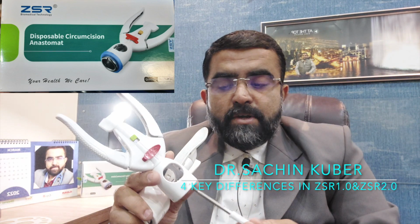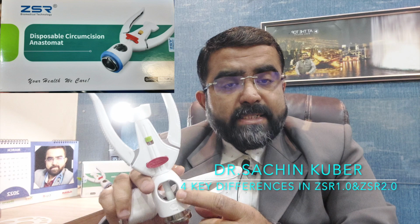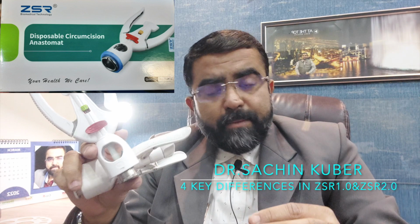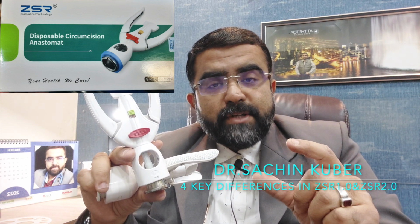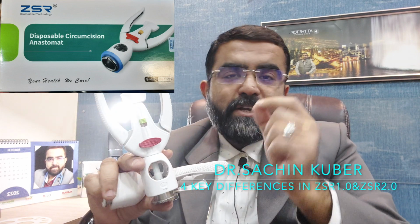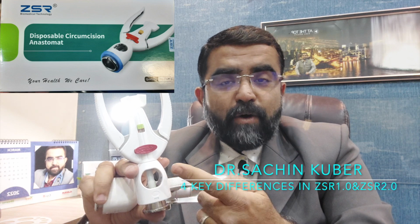So this is the notch which will protect the glans penis and avoid accidental injury to the frenulum, and whenever I attempt a low cut circumcision, I can see exactly how much skin I can cut. So when I want only 30% of the skin to be cut, I can do it with this window, and the patient is also happy because he has come to me for a low cut circumcision and I can offer him the perfect solution. Because he is happy, I am also happy. So this is very useful for that condition.